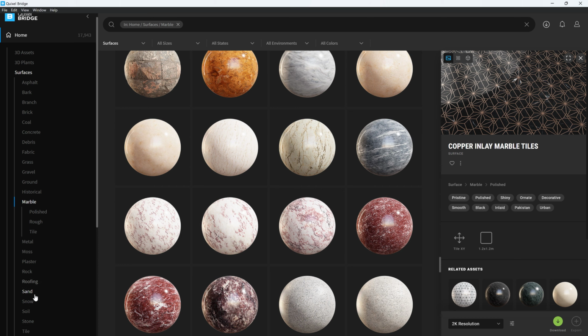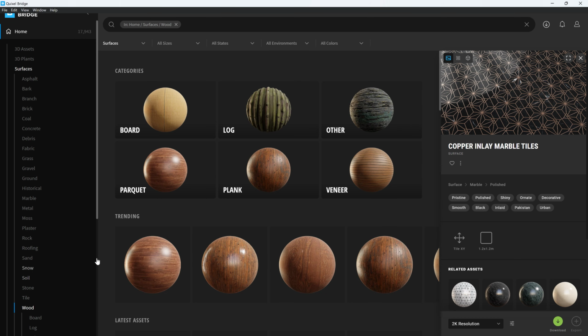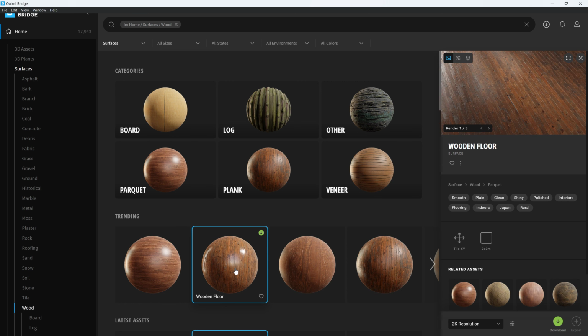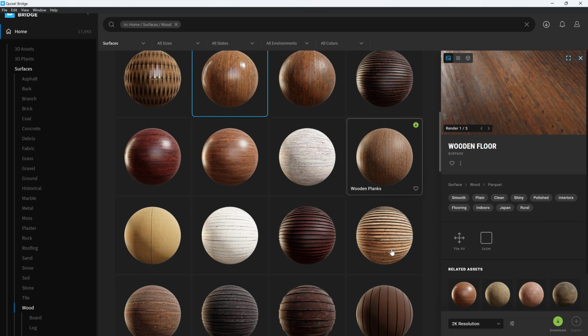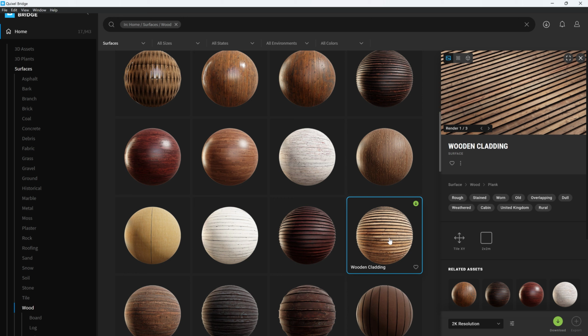There's lots of different woods. There's logs. There's wooden floors. Let's get that. Let's get a wooden floor. A wood cladding.